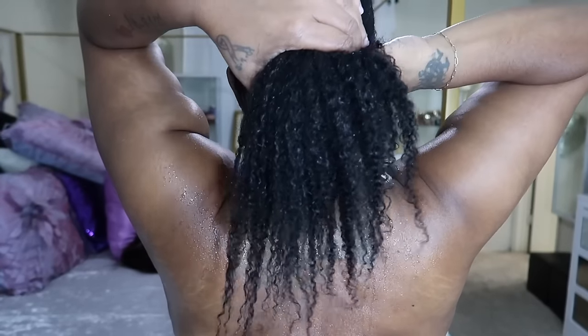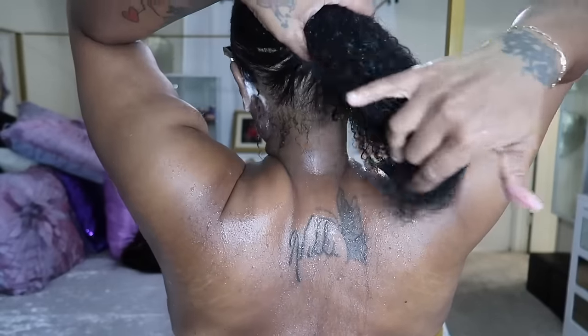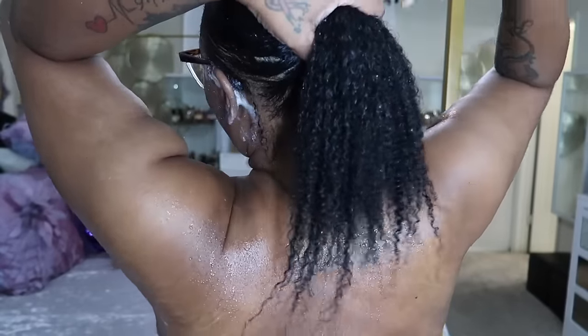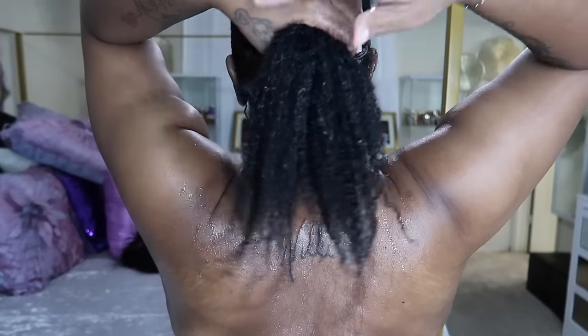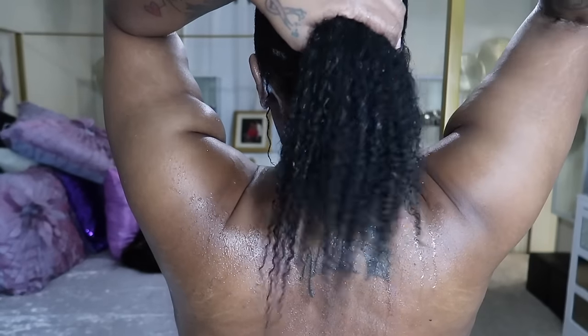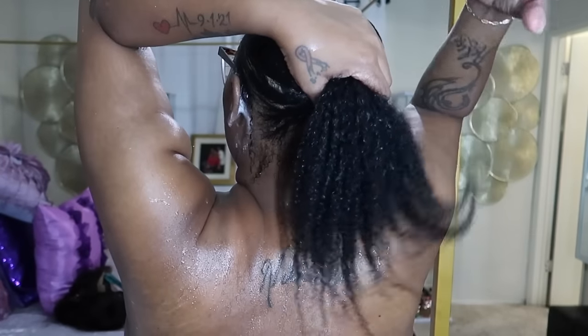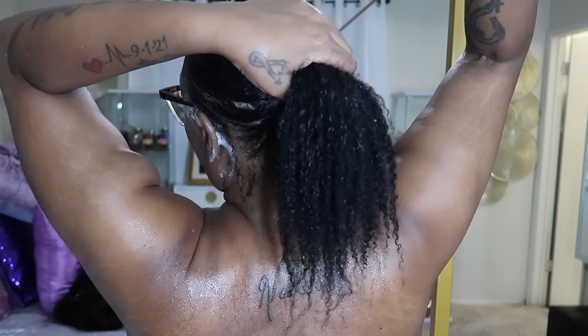That's all I got, y'all. Half of my hair came out in the shower. And that has to do with a lot of things. I don't comb it, so it was natural shedding and the perm. So I'm gonna use my drops from my hair collaboration to thicken it so I can continue to grow.